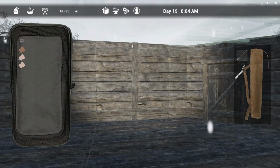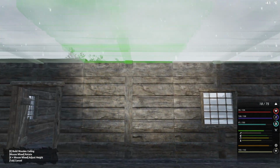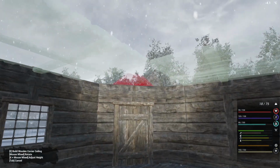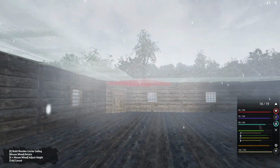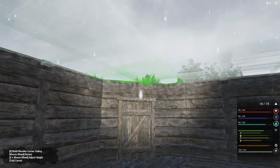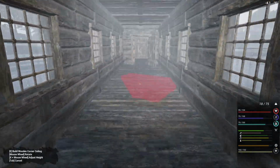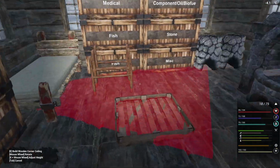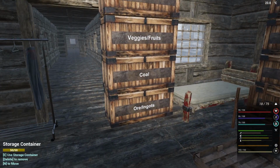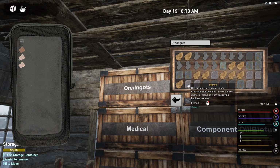Oh, I thought we finished this side. Oh, jeez. Okay. Well, let's get these ones done. Yeah, so if we can get all this roof done, we will get a place heated up and we'll start making some storage. We could start making up the ores.